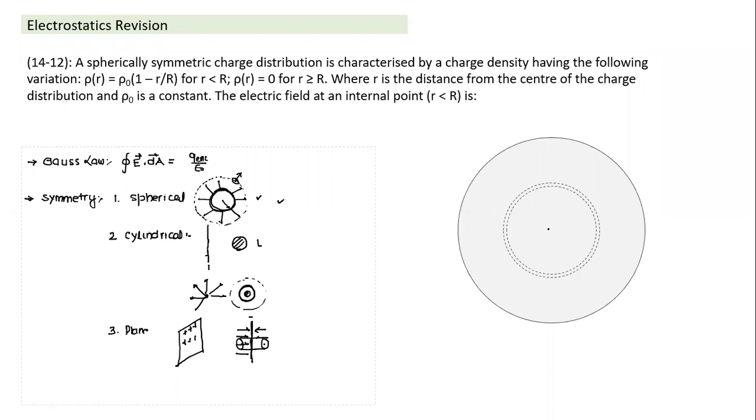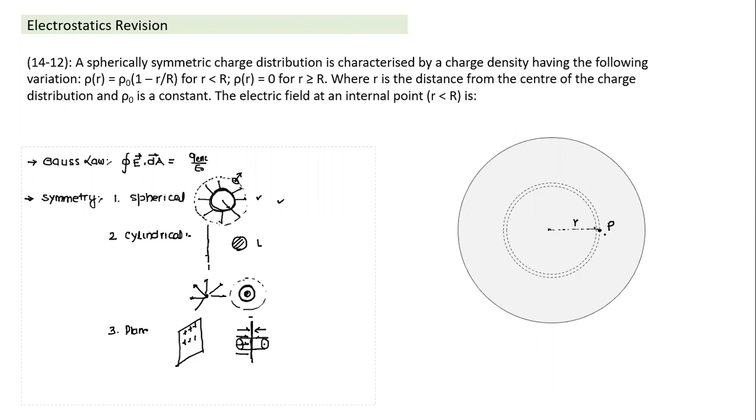If this is the center here, near the center the charge density is maximum, which is rho naught. As we keep going away from the center, it drops to 0, and it is 0 after r naught. At a distance r from the center of the charge distribution, what is the field? If I need to find the field in such a charge distribution at a point P, which is at a distance of small r being less than capital R, it is an interior point.